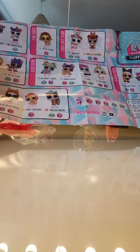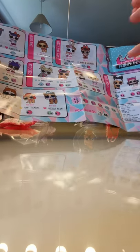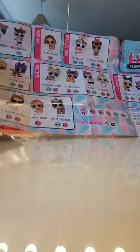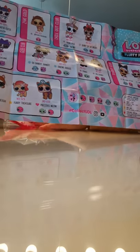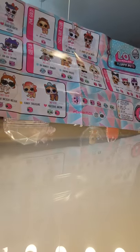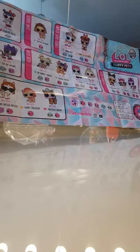A tiger. So you want the fluffiness of it. Have a look at this. Which one's your favourite? Come have a look. Point to which one you think's your favourite on here. Which one would you like to get? You'd like to get Precious Meow? Poppy, which one would you like to get? This one, yeah?